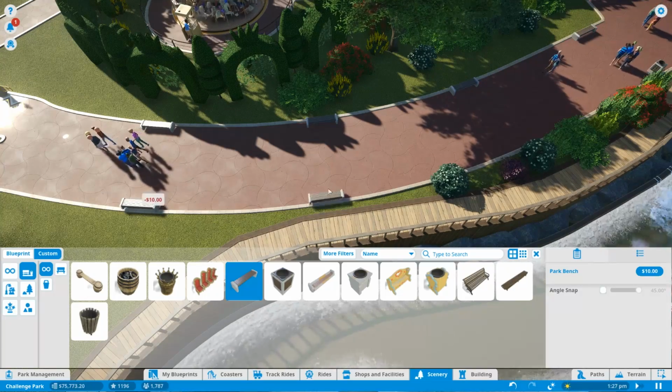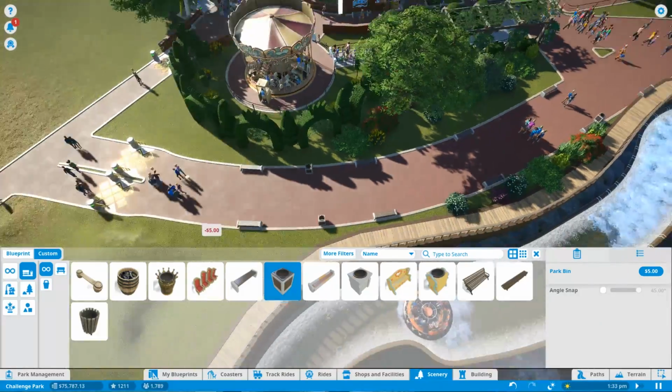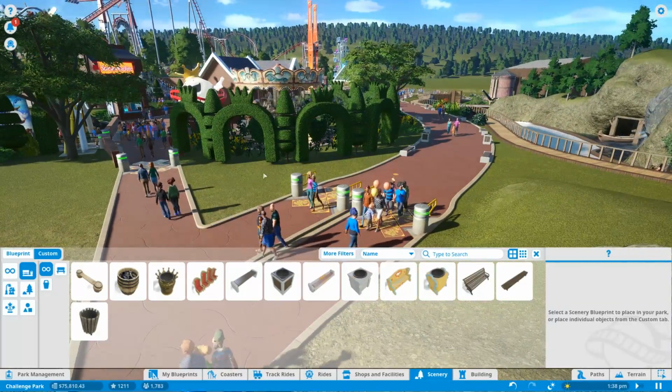We could probably build, at some point, and we really should, like an actual entrance. Because at the moment, we just have these two random gates. Just a simple archway over it with a sign or something would be nice. Which we just haven't done.